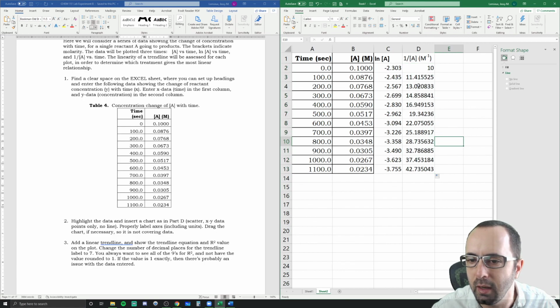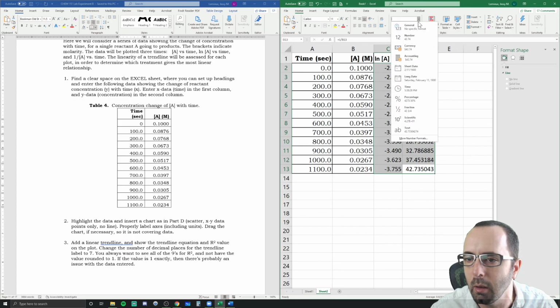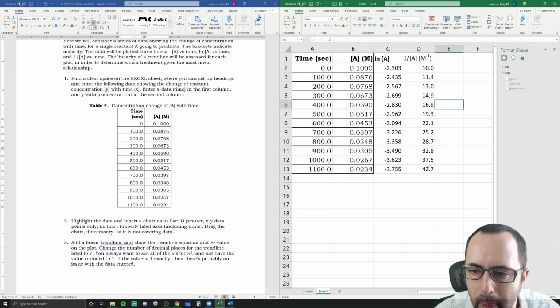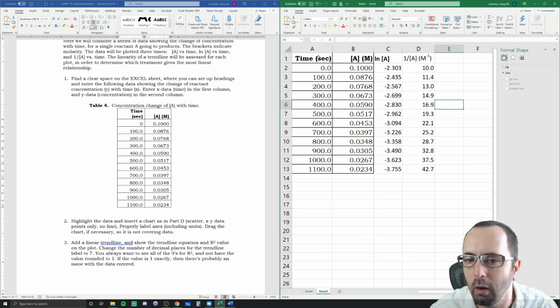And then make sure that it has the right number of sig figs, which should be 4 for this one, but the rest are 3, so I'll just keep it to 3 here. Make sure these are numbers. We want the right number of sig figs here. Here it should be 3 after the decimal. Here it should be 3 sig figs for all values, technically except for the first one. And there we go. So now we have our data.